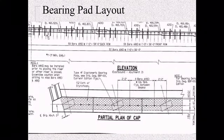So your layout, like I said, the contractor needs to do this before the beams show up. So you're going to see they will come through and they'll use a carpenter square and whatever else they need to get this laid out, to have that bearing area prepped, and then they'll place the cork or the foam or whatever is required in the other spaces. It takes a good deal to get this done, some thinking involved. So if you need to, work with your contractor, and don't be afraid to ask questions.